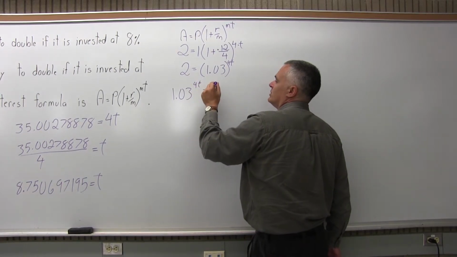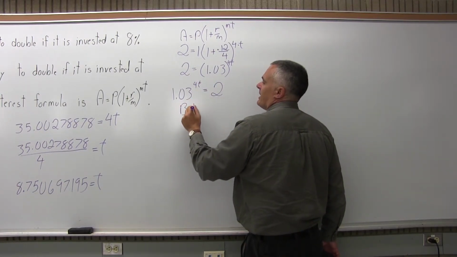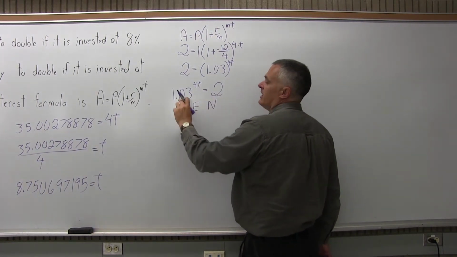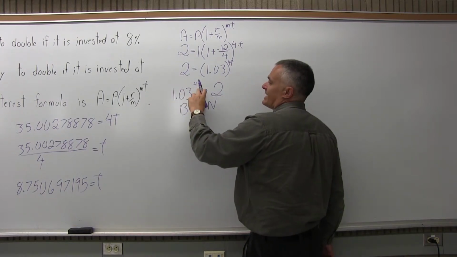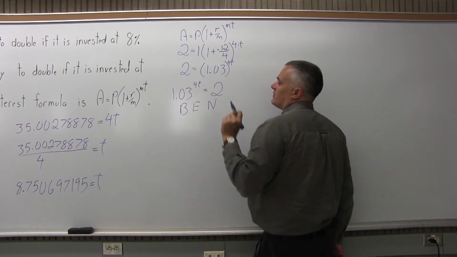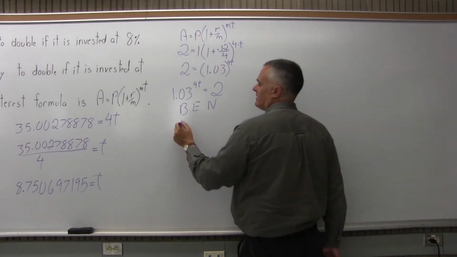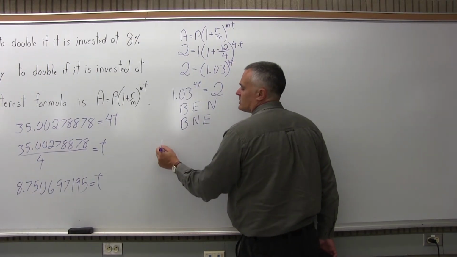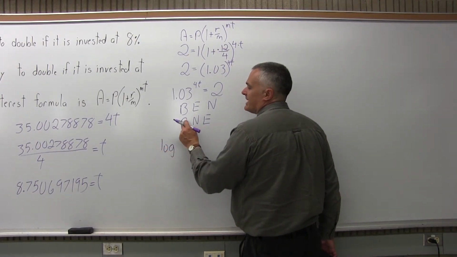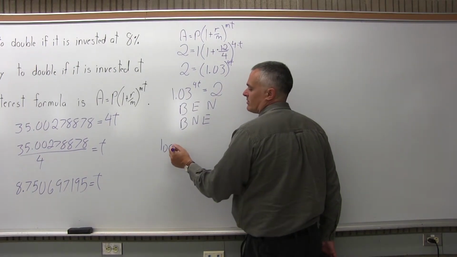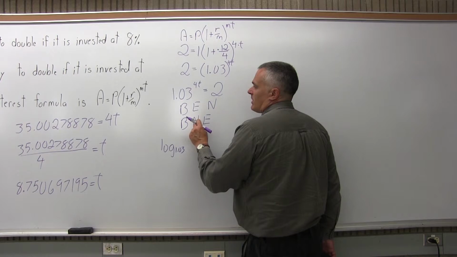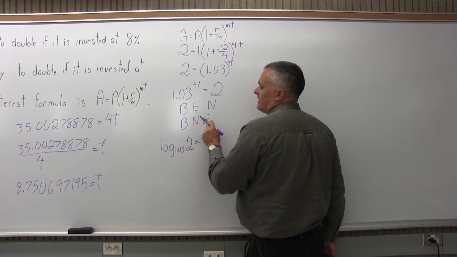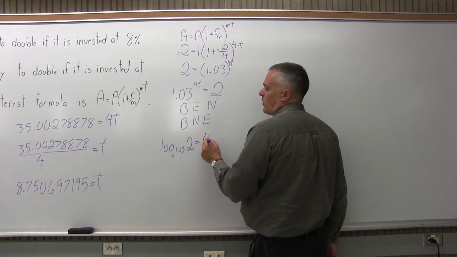Instead of 2 equals 1.03 to the 4t power, I'm going to write 1.03 to the 4t power equals 2. And I will just remind you that that's in the Ben form, B-E-N, where B stands for base, E stands for exponent, N stands for number. The base is 1.03, the exponent is 4 times t, and the number is 2. And I'm just going to swap that around to the Benny form or log form, Benny, B-N-E for base number exponent. So I start by writing the word log. I put the base as a subscript. The base is 1.03. Then the number is 2. Then equals. Then the exponent is 4t.